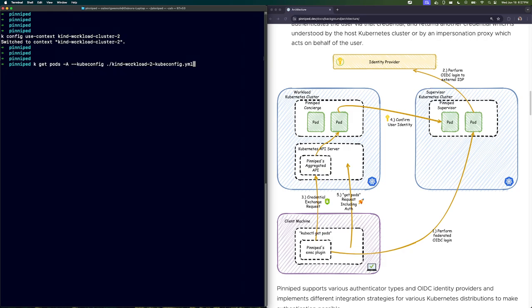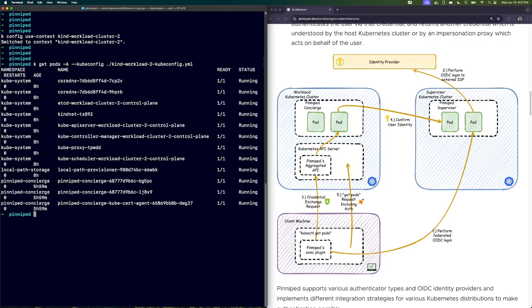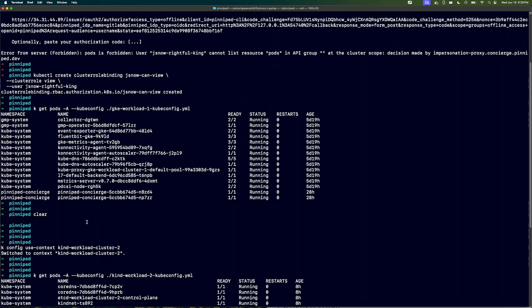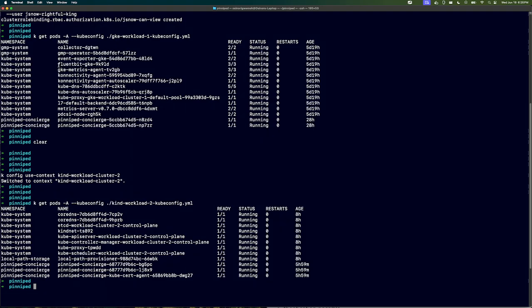Okay, so let's try this. And what should happen is I should be able to get pods. Nice. So if we notice I could get pods, and again, this is my local kind cluster, not GKE. I think this kindnet just kind of shows you that, and this is different from what we got up here. This is a GKE cluster.